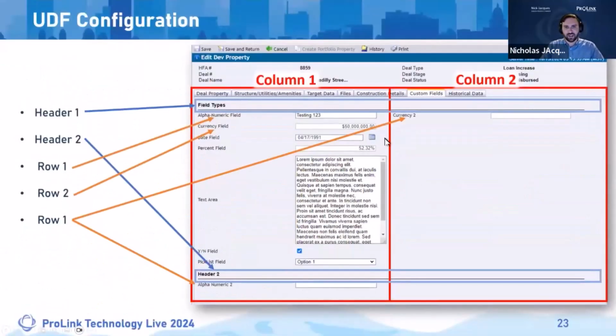So here's just kind of a breakdown of how the page configuration works. There's a couple, not quite gotchas, but things to be aware of. In the red boxes here, you can see where column 1 and column 2 are. And you'll notice that the headers actually span both columns. So the first header that you set will be at the top, and it will span column 1 and column 2. The next header will be below all of the fields in this header section and span column 1 and column 2.